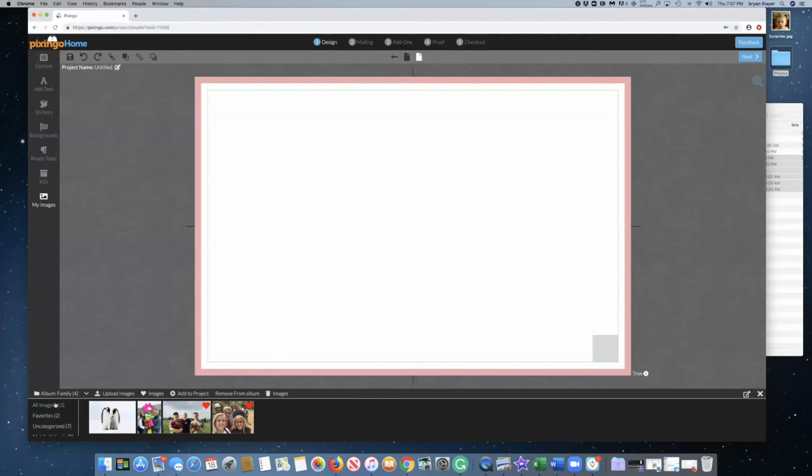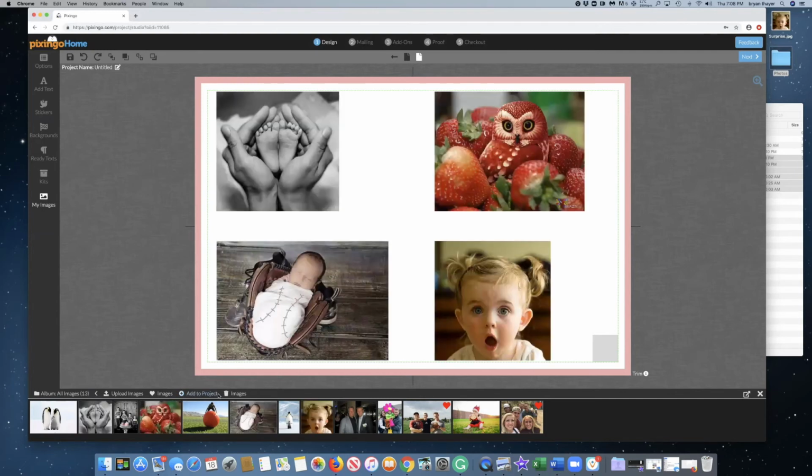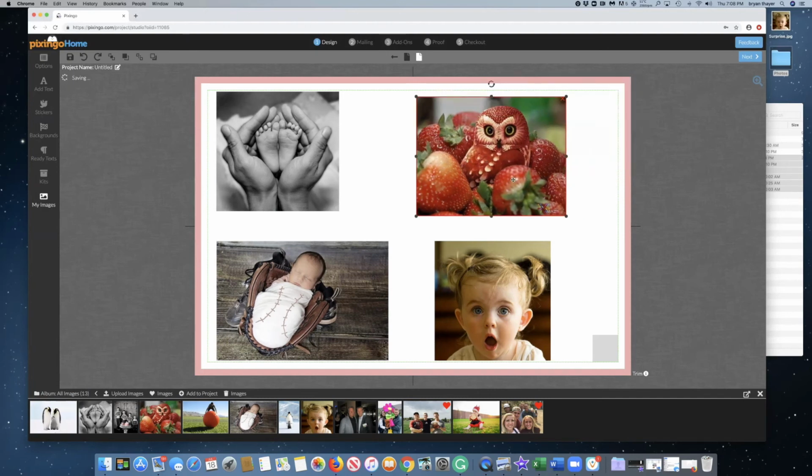And then let me just go to all images and remind you of this really cool feature. If I were to click this one, and that one, and that one, I've got four. Doesn't matter how many. I could say add to project. And do you see how quickly that is? Nicely formatted. They stay within the safe zone. And if I want to, I can move them over and have them bleed off the edge. This is a bleed edge right here. I could do all that. Really, really easy to use, okay?